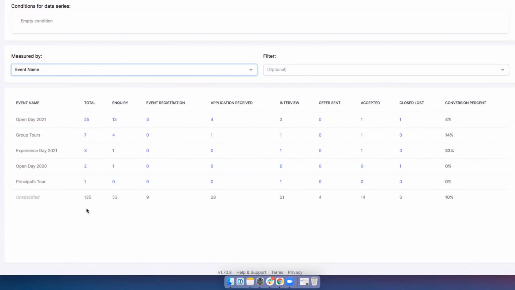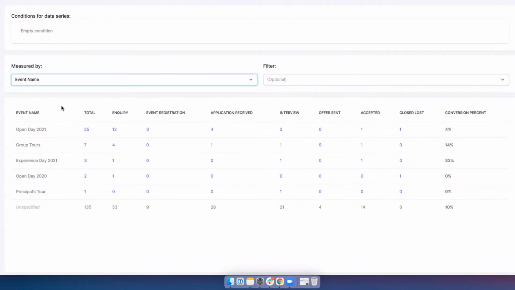So it's nice to see, for example, you've got all of your events on here, whether they're past or upcoming. This will just update with any new data coming in. So I've got my open day 2021 there versus my open day 2020 as well. So you can always see how you're tracking versus this time last year for that particular event.